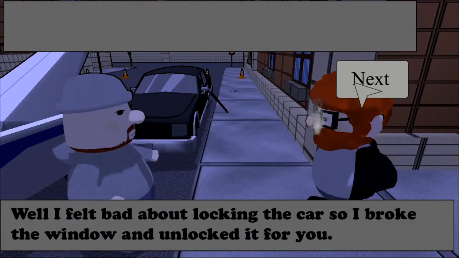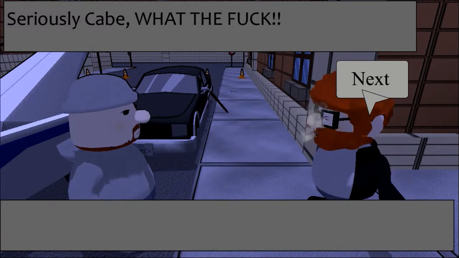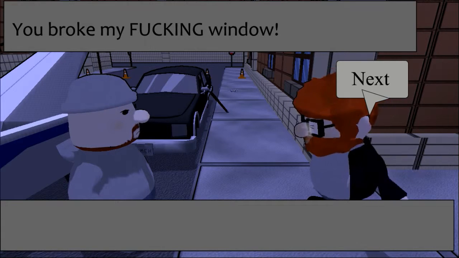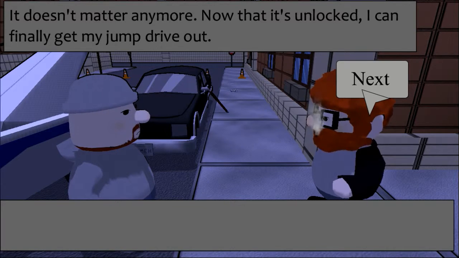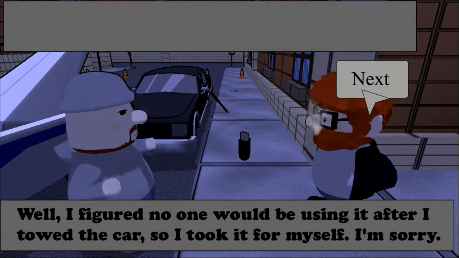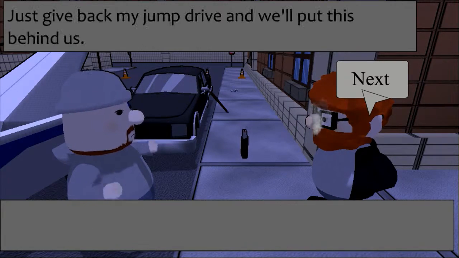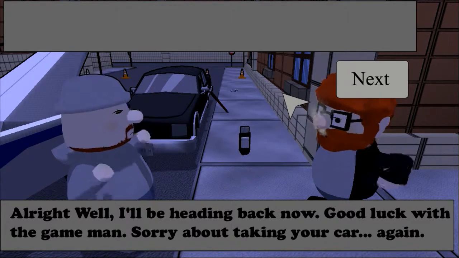Cabe, why is my car window busted? Well, I felt bad about locking your car, so I broke the window and unlocked it for you. Seriously, Cabe? What the fuck? Hey, man, I made up for my mistake by opening up the car for you. I just saved you a trip, bro. You broke my fucking window! Sorry. It doesn't matter anymore. Now that it's unlocked, I can finally get my jump drive out. Oh, you mean this thing? Why didn't you say so? I had it with me the whole time. Damn it, Cabe! What the fuck? I really don't like this guy, do I? Well, I figured no one would be using it after I towed the car, so I took it for myself. I'm sorry. Just give me back my jump drive and we'll put this behind us. Alright, well, I'll be headed back now. Good luck with that game, man. Sorry about taking your car.